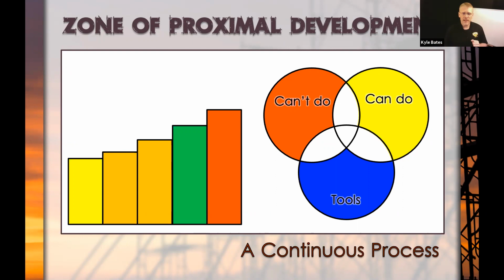When we put together these lessons, we want to put it at the potential development level, at the very edge of the ZPD. If we go beyond that, what do you think happens? If we go beyond the potential development level, beyond the zone of proximal development, what do you think happens?